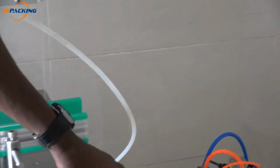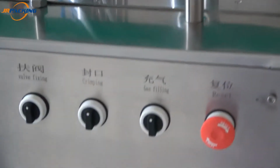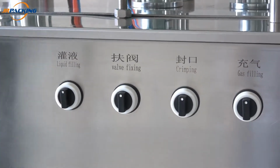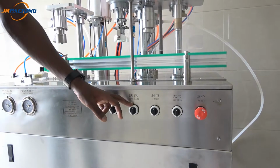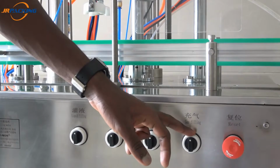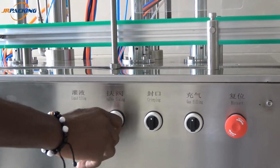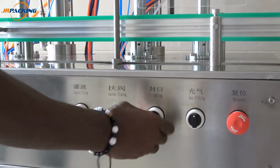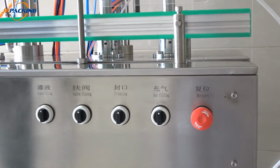And then here, there are four buttons, according to the four heads. This one is for the liquid, this for the valve, this for the dripping or sealing. There's one here for gas filling. By this one you turn on and off. And this one here is the reset button.